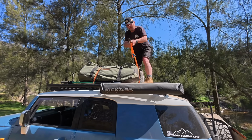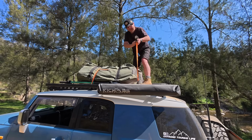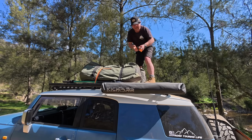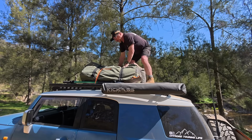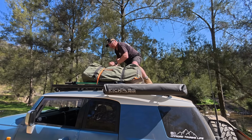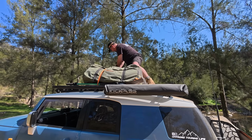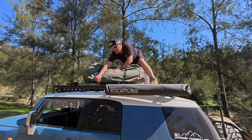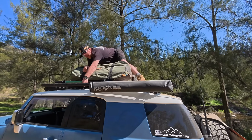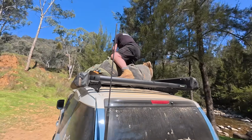So we had some lunch at morning tea at Bathurst this morning, because last night we camped at Cowra at the showgrounds. It was $25 for the night to camp there, which put us close to here. So looking at my speedo from where I filled up at Bathurst to here is only 68 kilometres, so it actually isn't that far. It's nice and close. So we'll get this set up now, then tomorrow morning we'll putt around here a bit.